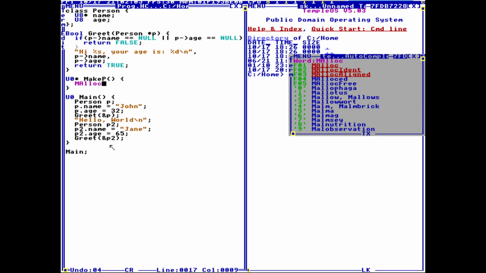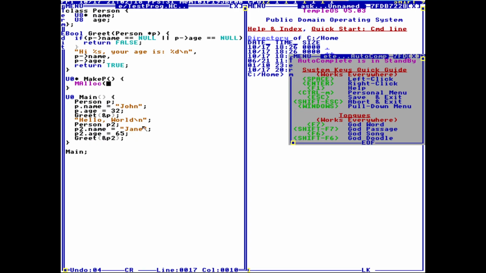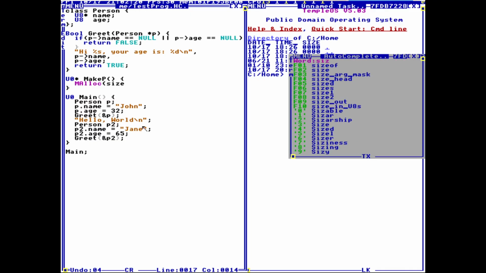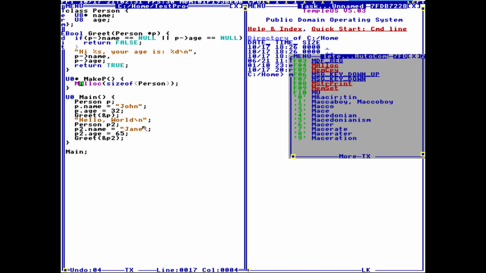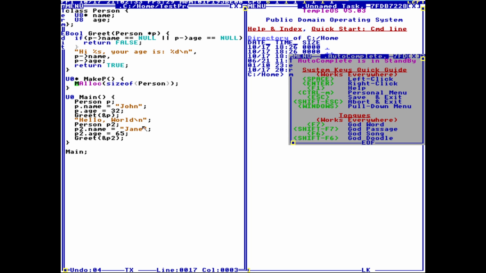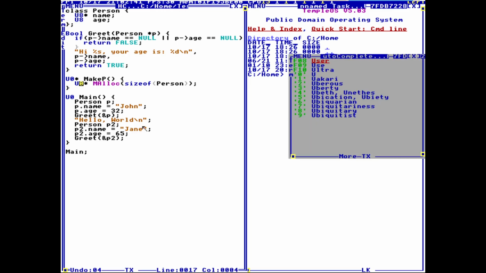But if you want to make it, maybe over multiple functions, you would have to use MAlloc, which allocates to the heap, which is basically general memory. Also, you specify how many bytes you want, but if you don't know how big a thing is, you can do sizeof, then whatever it is, say, person. And then MAlloc by itself is pretty bad, because it just allocates something and you can't use it. So what we do is create a void pointer, which is a pointer that you can turn into anything. But we're actually going to make it a person pointer.